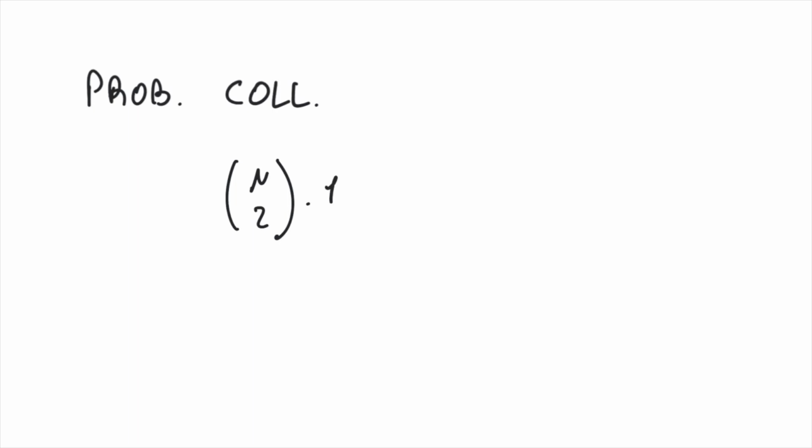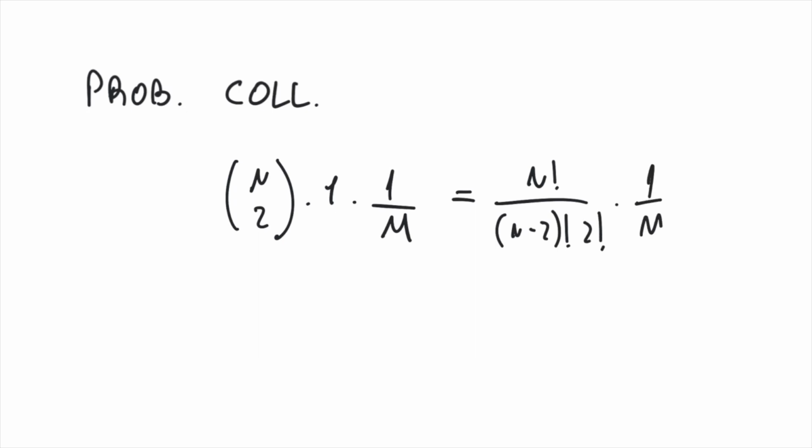Well, to compute the probability of a collision, you take the number of comparisons and say: for the first string I can get any hash, so I put a probability factor of 1, but for the second one I need the probability for the second hash to be equal to the first hash. If the hashes are uniformly distributed, this is 1 over m, the total number of hashes. This gives us n factorial over n minus 2 factorial times 1 over m, which for the values that we had before is approximately 10 to the minus 6.